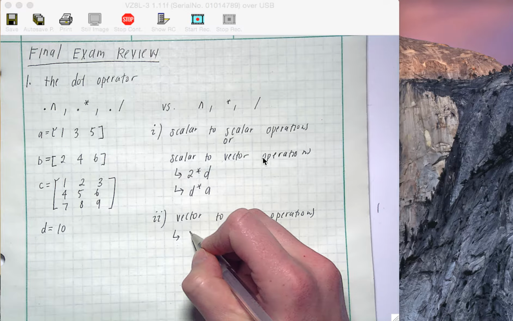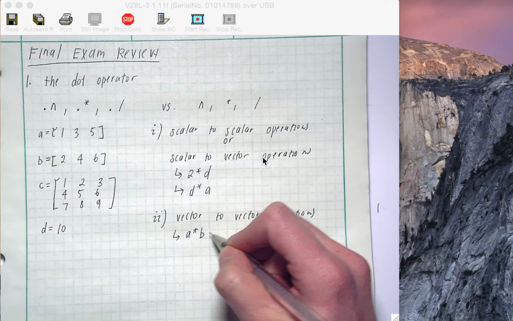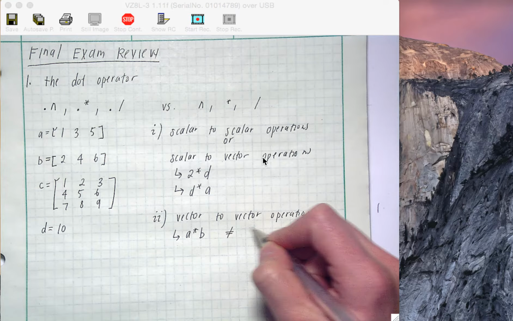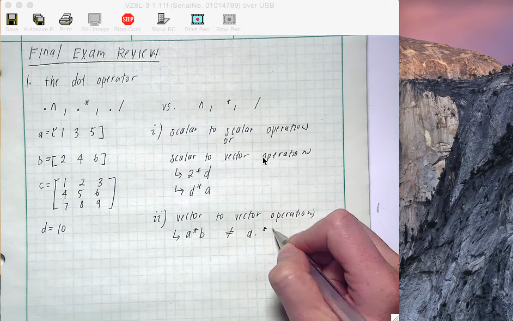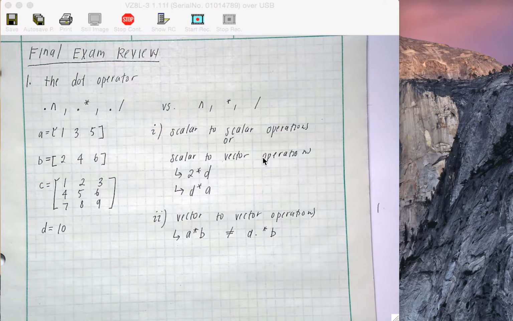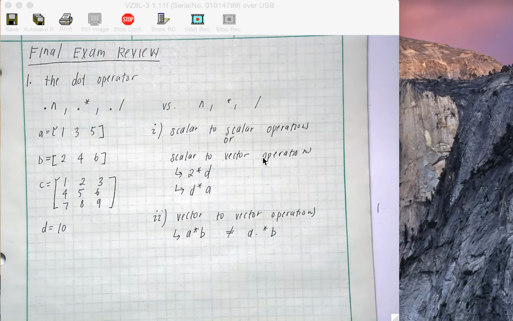In that case, A times B is not the same as A dot times B. We run into these problems constantly. What I'm looking for is for you to show me that you can understand and write code that does either of these two things, either through their application or through reading and writing simple code, like on the first couple of problems.